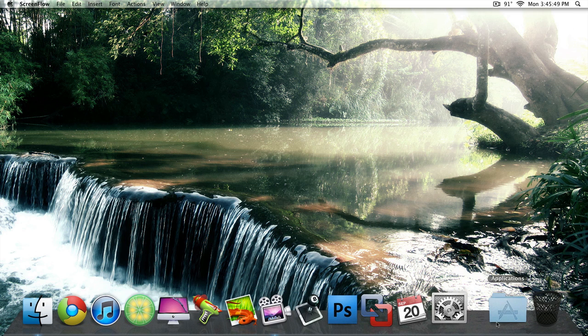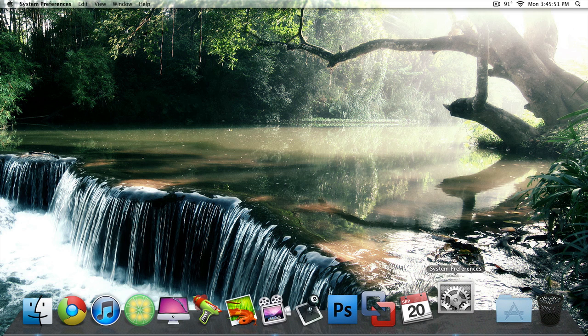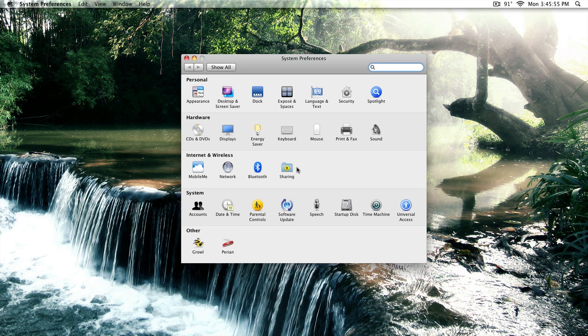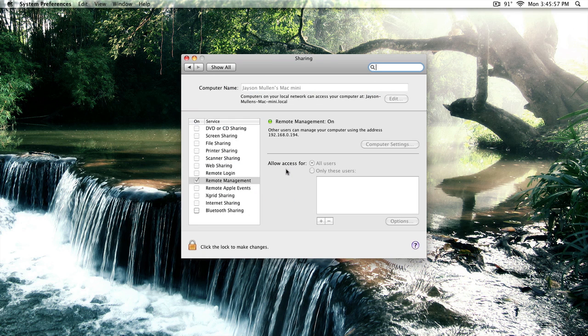But first of all, to get this set up, install the Chicken of the VNC app. And then just X out and don't do anything to it. Once you install the Chicken of the VNC on your computer, go to the computer that you want to control or view, and you have to make sure you know their password. Well, you usually would have to. It depends on what settings I have.